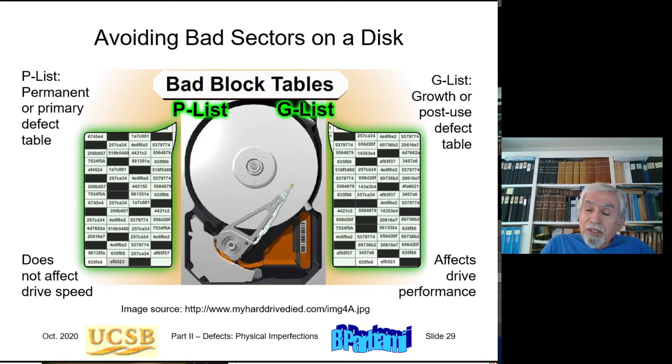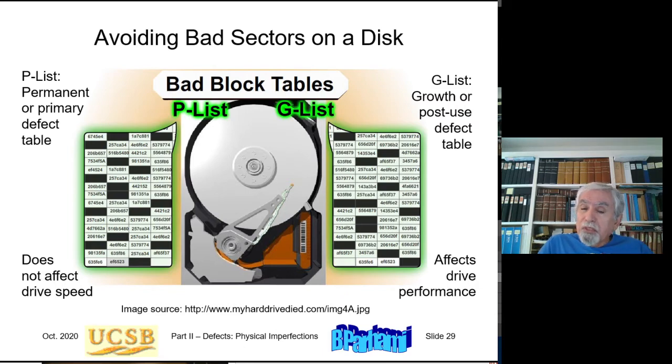A G-list is a list of sectors that are detected to be bad after the disk has been shipped. So this is part of the disk drive software that detects that a particular sector has gone bad. For example, because an error was detected, or the error correcting code kicks in too many times. Every time you read from that sector, the error correcting code has to make a correction. It's safer to just not use the sector, because if something else goes wrong, then the capability of the error correcting code can be exceeded and not be able to correct it. So once we see that errors are corrected too often for a particular sector, then we just circumvent that sector and record its new position in this G-list table.